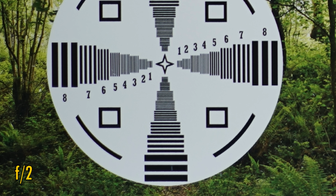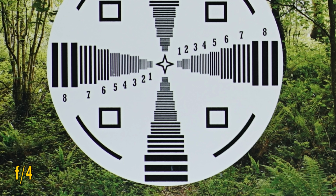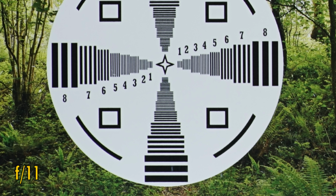They look a little softer, but at least we don't see any chromatic aberration and the image is remaining nice and bright there. Stop down to f2.8 for a touch more brightness and clarity there, and at f4 the corners are lovely and sharp. They stay this sharp down to f8. f11 is just slightly softer though. It seems like the softening effects of diffraction are kicking in just a little sooner than usual here, but f16 still looks quite good.